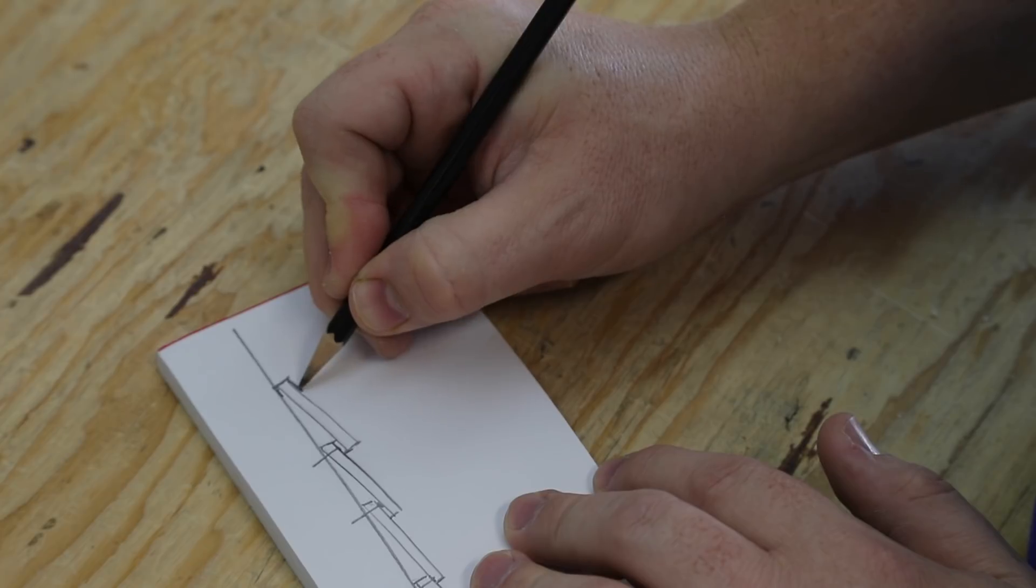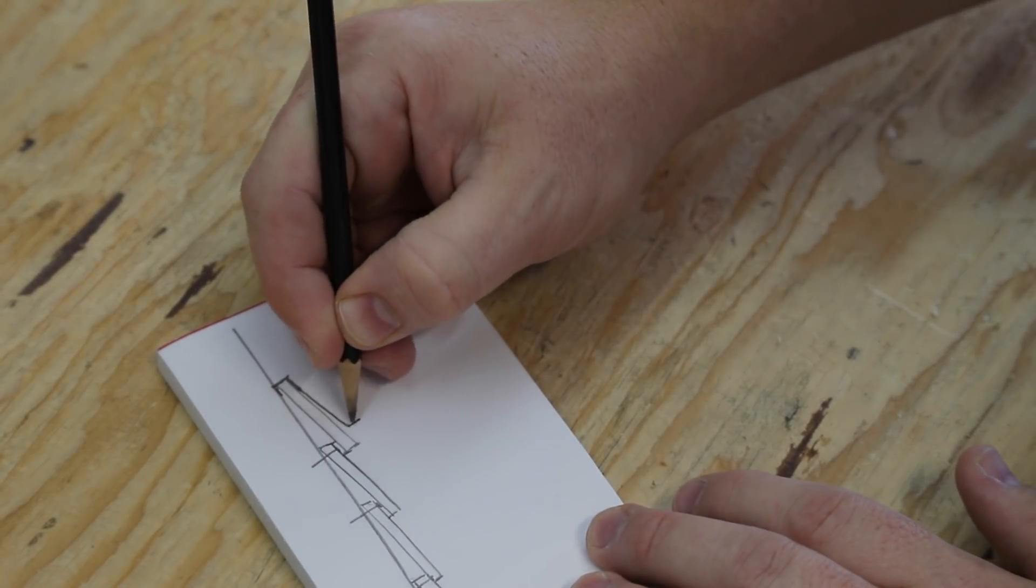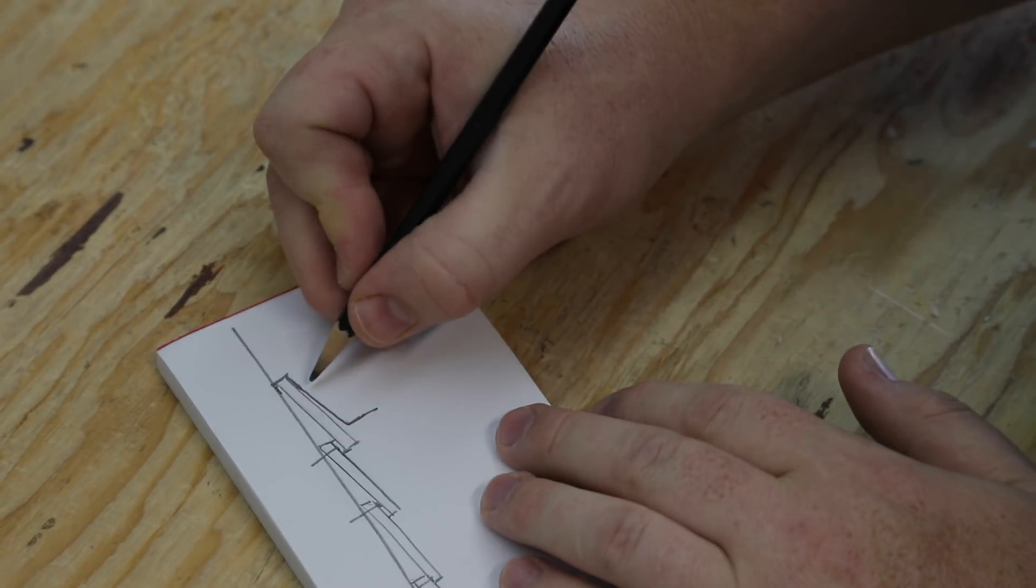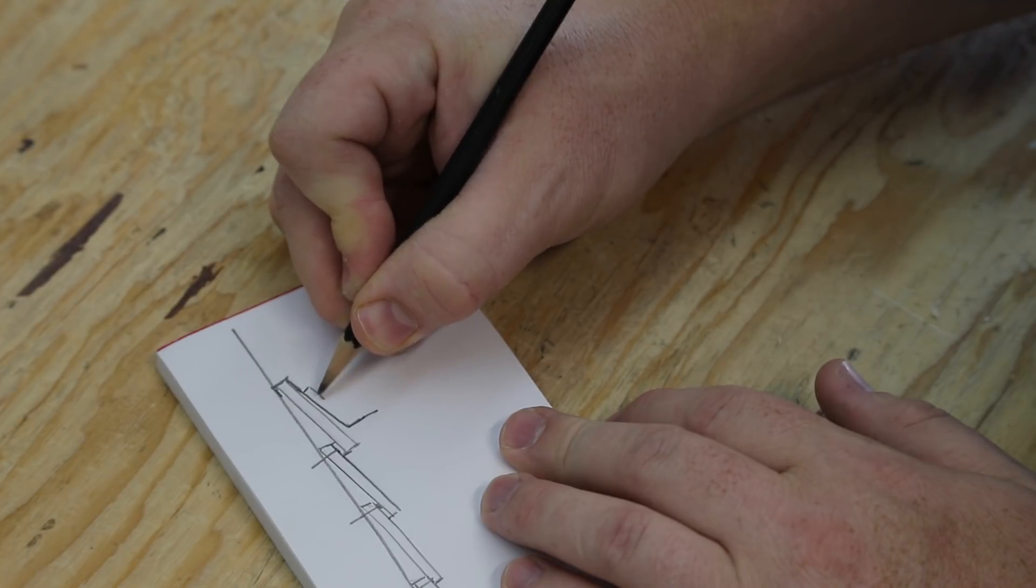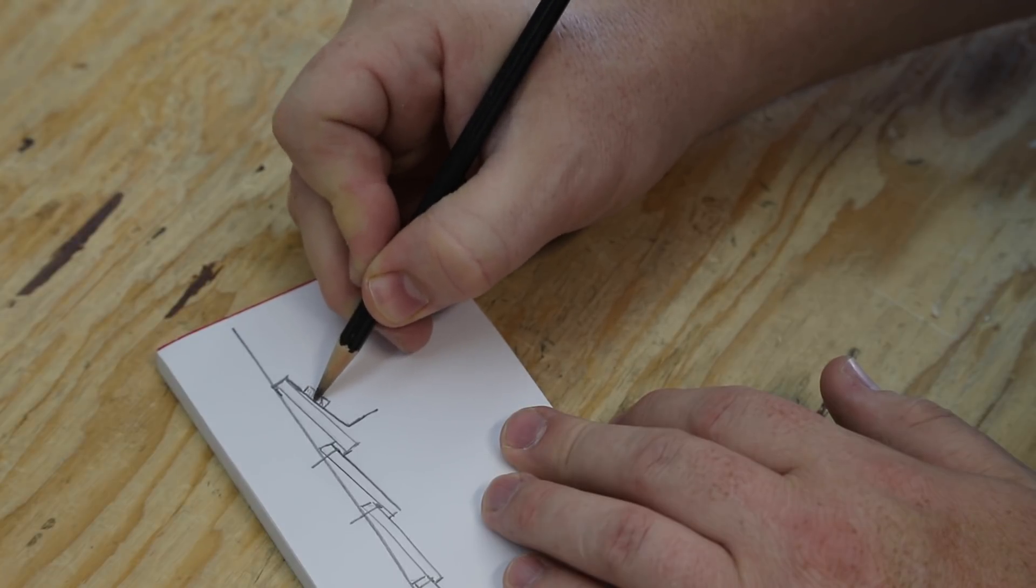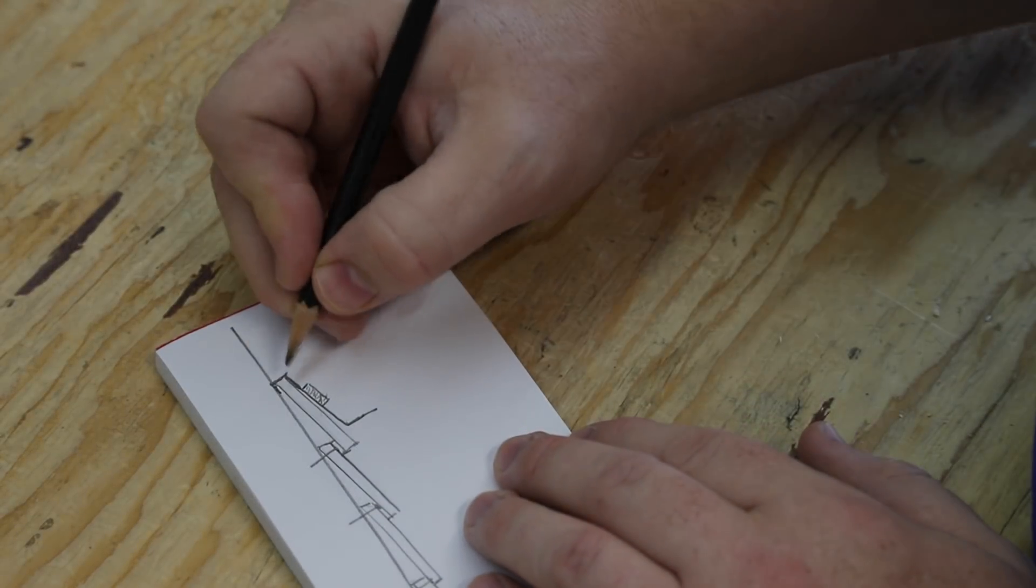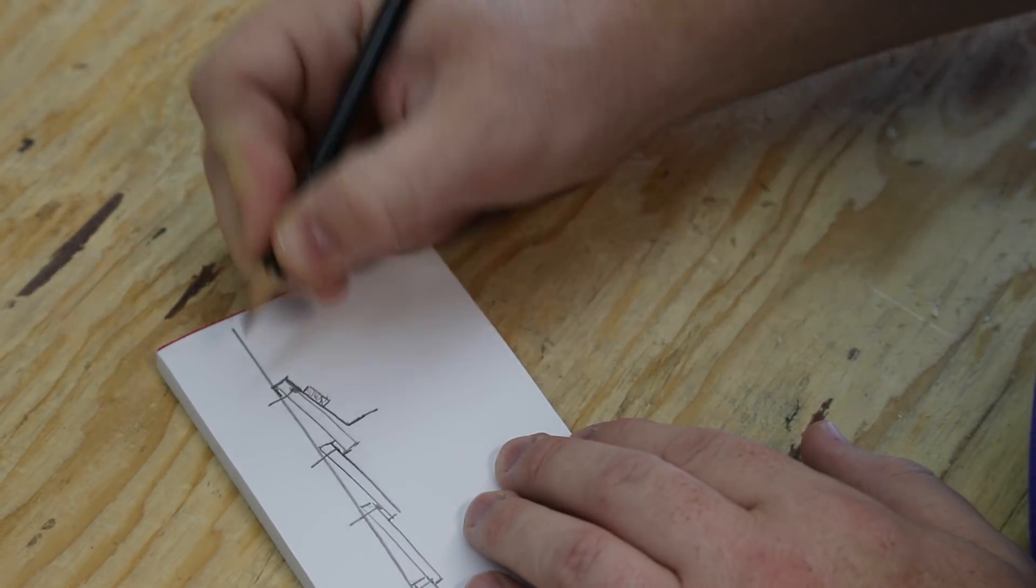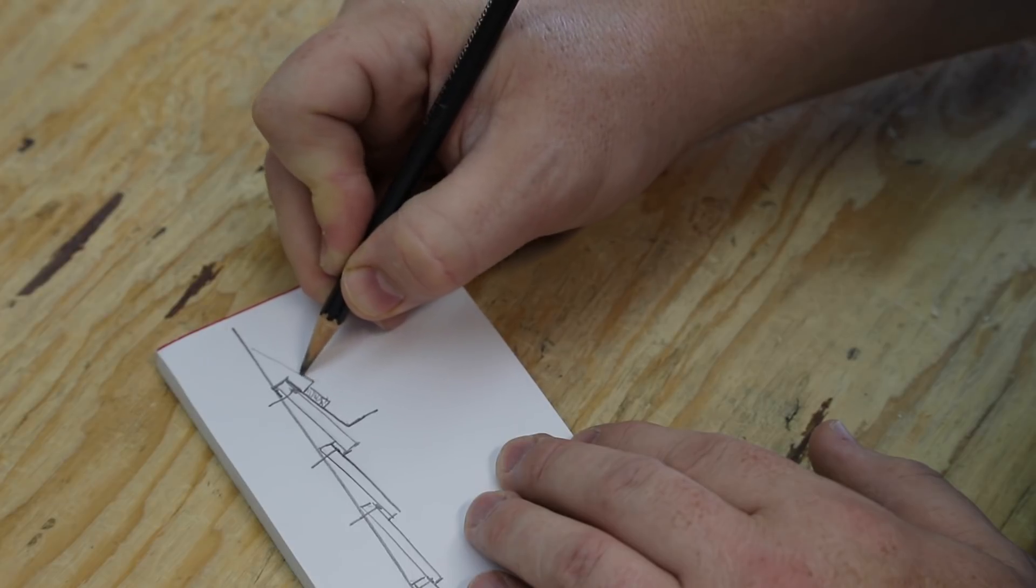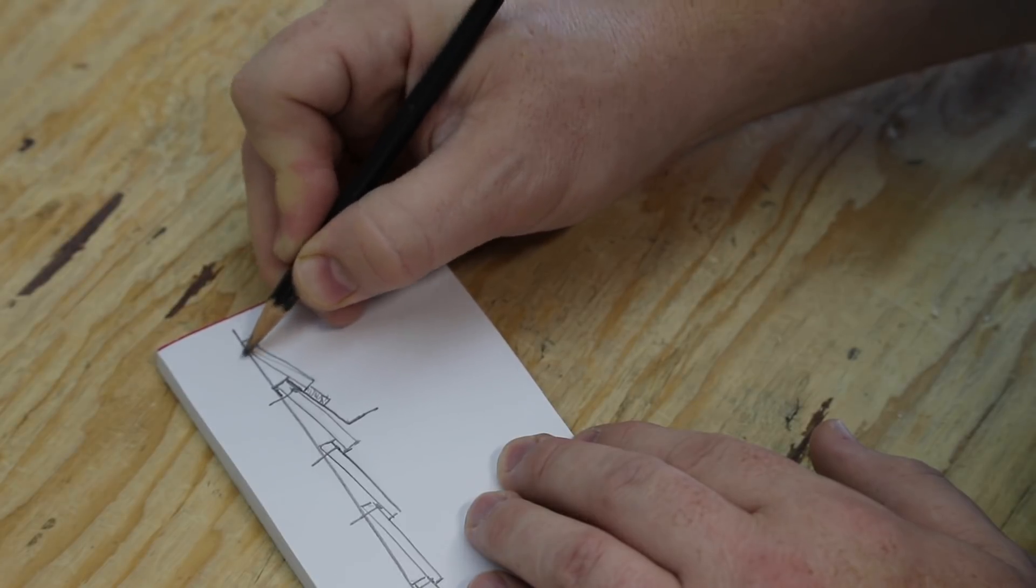And then that hook is going to come out down here and the metal can come down as far as I need it to go. Maybe I'll put a little bend on the outside of it as a handle so I can pull it off the wall when I'm done. And then I'm going to put a little ledge or a little shelf on it out of a little block of wood or something. So that'll be a piece of scrap pine. And the idea then is the next board, once I've nailed this one in already, so there's my nail going through, the next board will come and sit right on that little shelf or that little ledge so that I can nail it in.